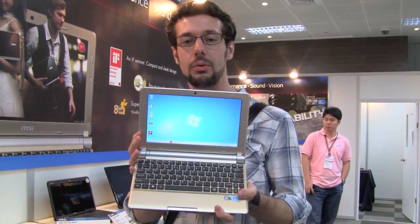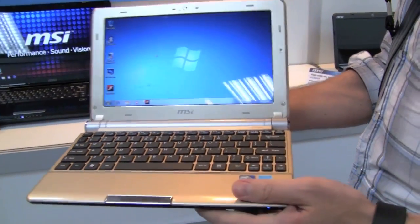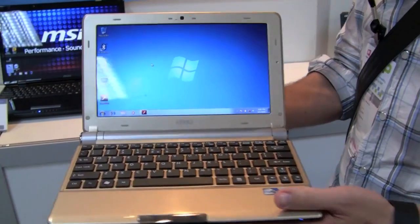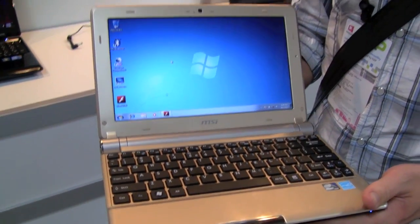We're still in the MSI booth. We've come to look at this. This is the MSI Wind U160 DX. Now, if you remember, the U160 was the previous model. This DX bumps the processor up from the N450 to the N455. The only difference there being that it now supports DDR3 RAM.